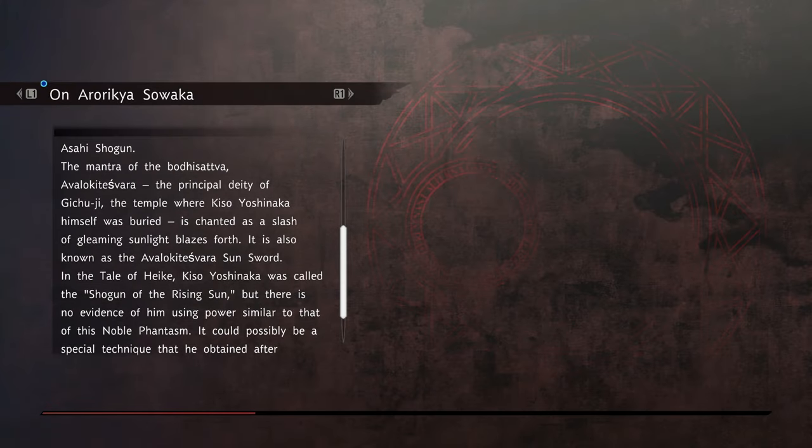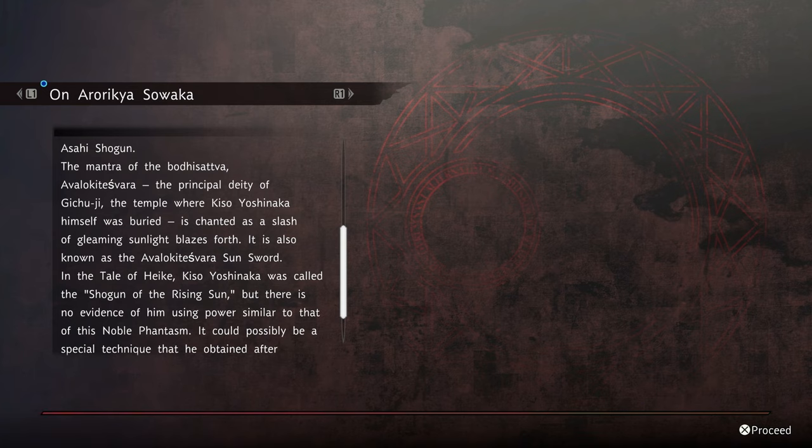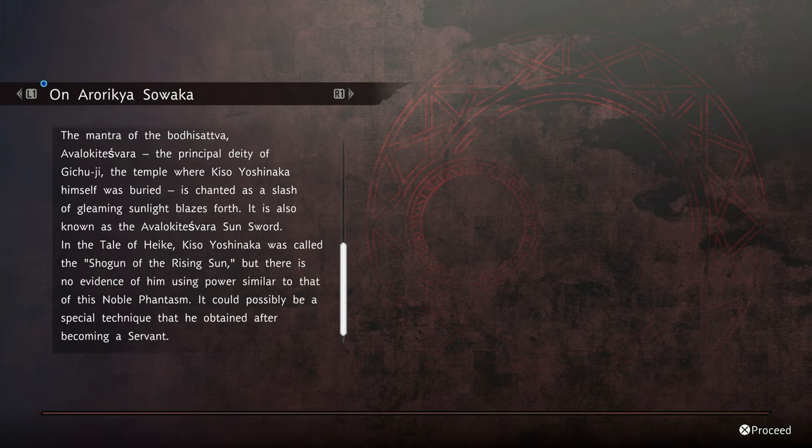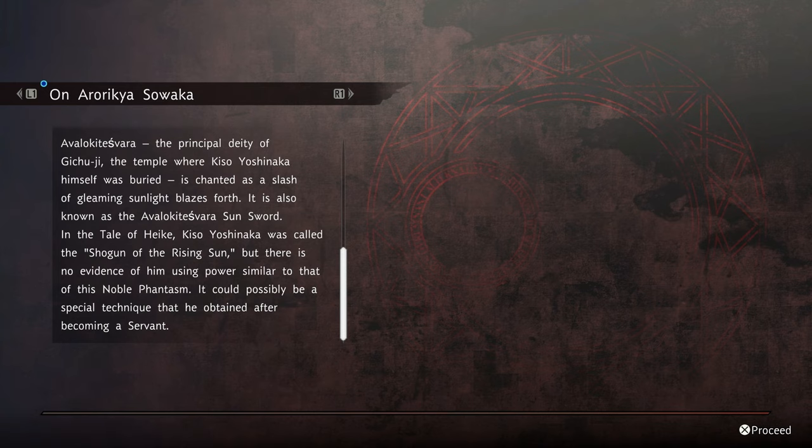All right. Wait, I want to read this. On Aroikia Sawaka. Reading is tough right here. I'm just seeing all these words here. Asahi Shogun. The mantra of the Bodhisattva. I'm not even going to say that one. Okay. The temple where Kiso Yoshinaka himself was buried is chanted as a slash. It is also known as the... I like how they have one... They have the S there, which isn't in the right font, so it's reverted to a default font. That's really funny. Okay. Shogun of the Rising Sun. No evidence of him using power similar to that of Noble Phantasm. Okay.